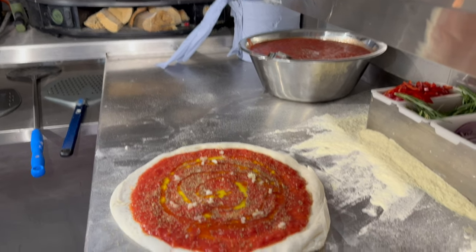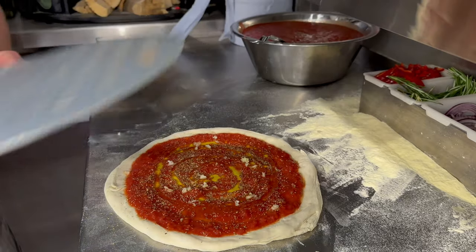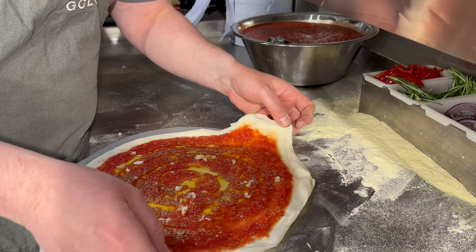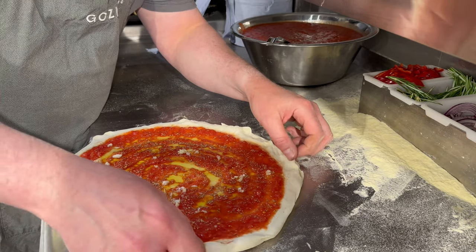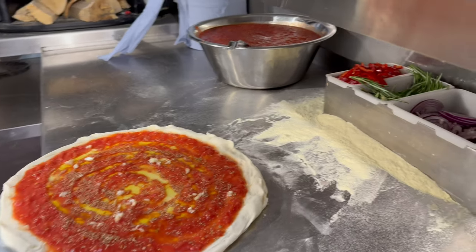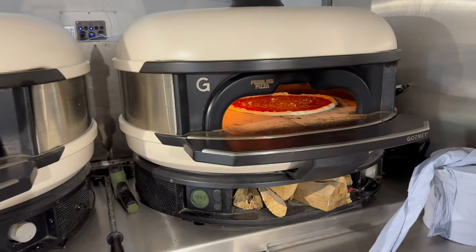I'm going to get my peel. I'm going to turn my oven up a little bit to almost full flame. Got a nice clean peel here. I'm going to get underneath it and just pull it out to the crust — it's going to get underneath the base. This is a 260 to 265 gram dough ball and this is a 30 centimetre peel, and I flop it over the edge to make a 12 inch pizza. Okay, that is ready for the oven. Let's go — towards the back, slap it down, straight out. One swift confident movement.